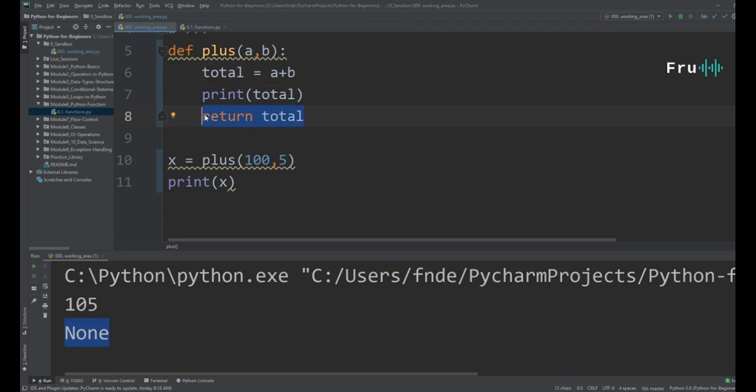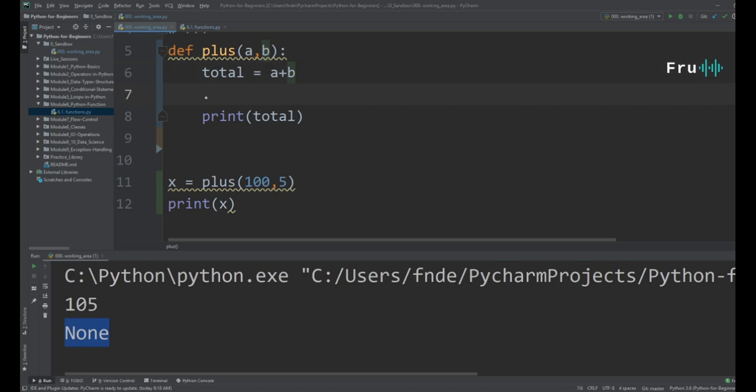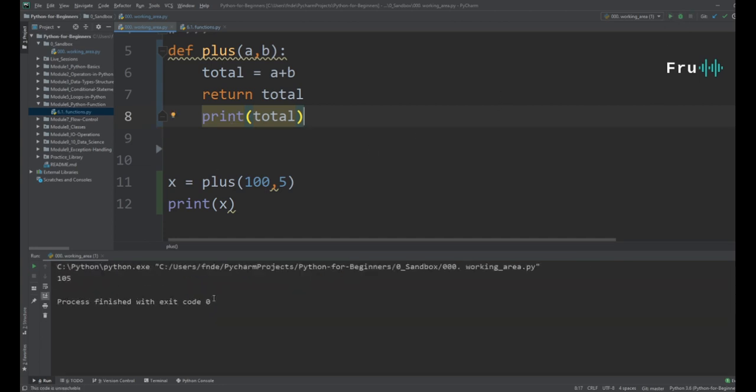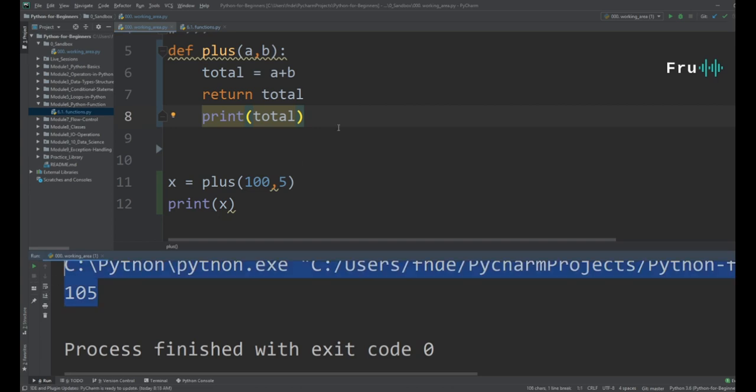If I return here, what do we think will happen? I will never get this print to happen, because once it returns, everything after that in that function is useless. You can just treat this as a comment, because it's never going to print total or anything.